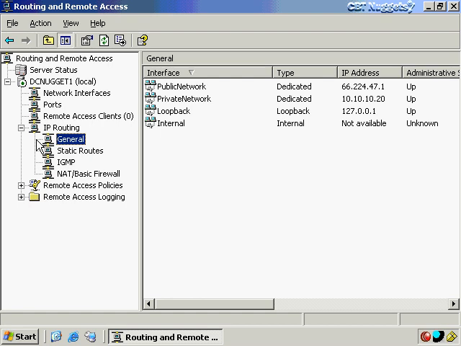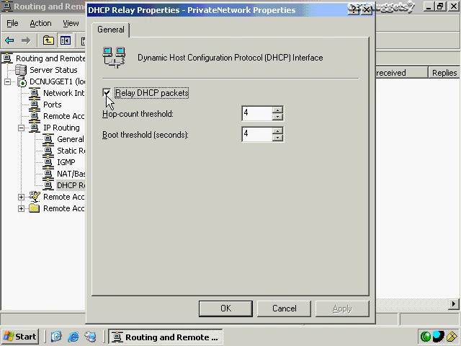Then we looked at this in a previous nugget as well. This simply allows us to relay the DHCP packets. Have to make sure that that is selected. Now remember, the DHCP relay agent allows hosts on one network that are doing DHCP discover broadcasts to traverse across this router and allows us to forward those DHCP discover packets onto a DHCP server on a different segment. Because otherwise, this router will just block that broadcast and not allow that broadcast to pass through.